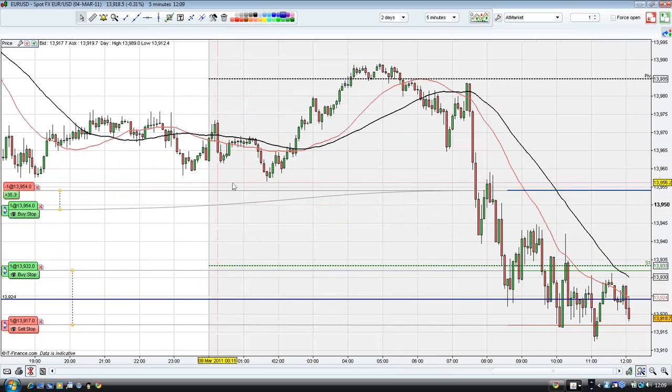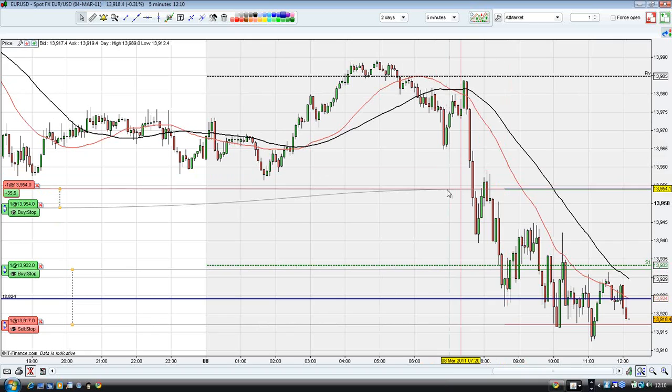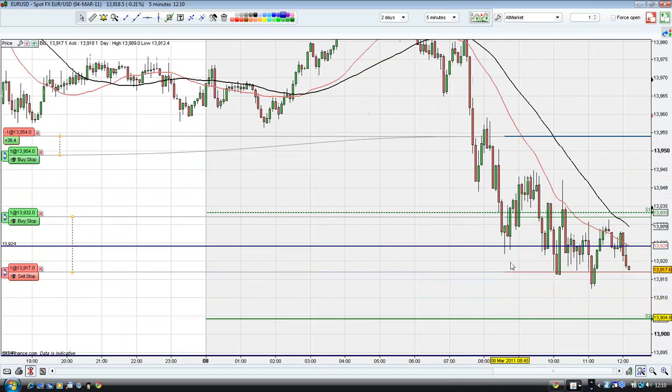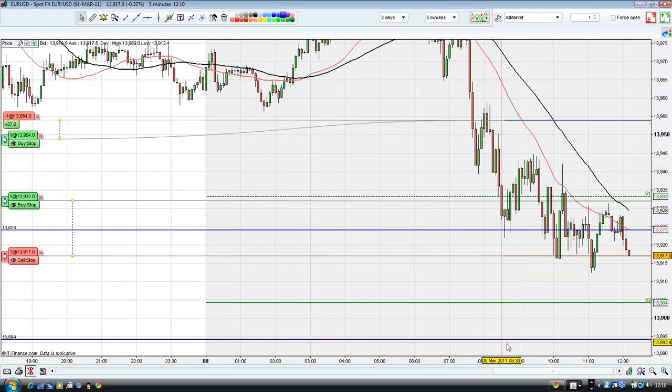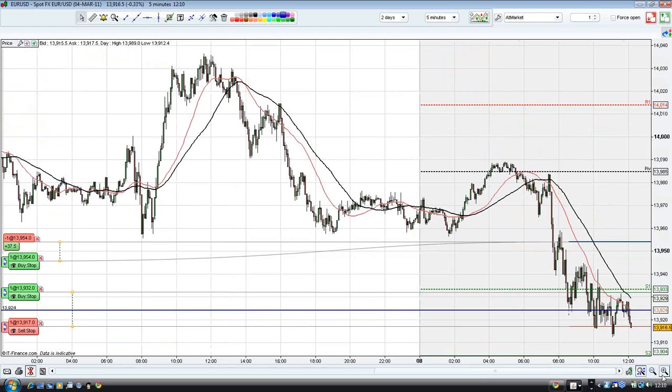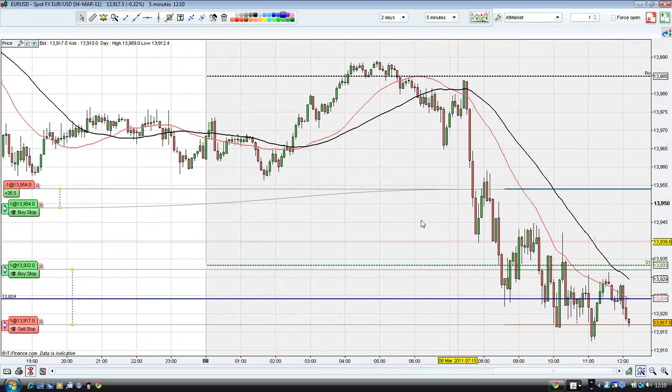So again, just to recap, we sold at the support of the market. The market took our support order. Once it's gone halfway towards our target, we've moved our stop to the opening level, so we're not risking any money on that trade. We're waiting for it to get to the 60-point level. If it does that, fine, then we'll stop trading. That'll be the end of the trading for the day.